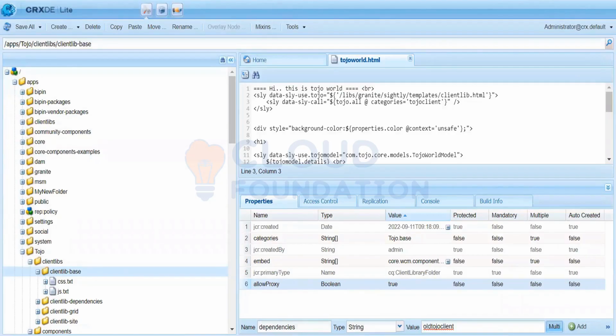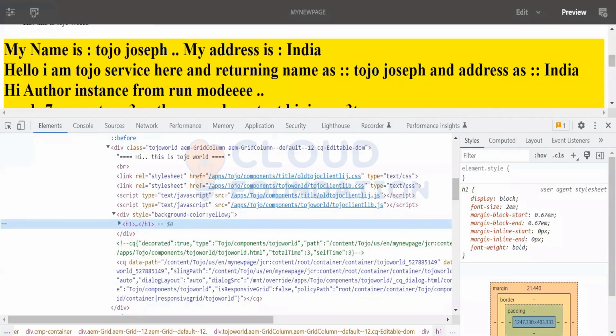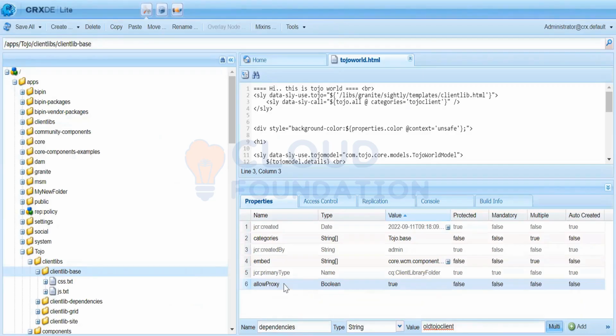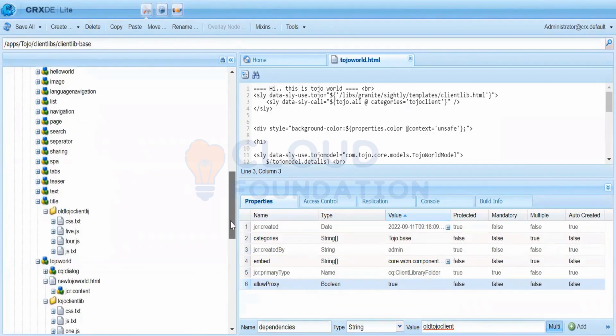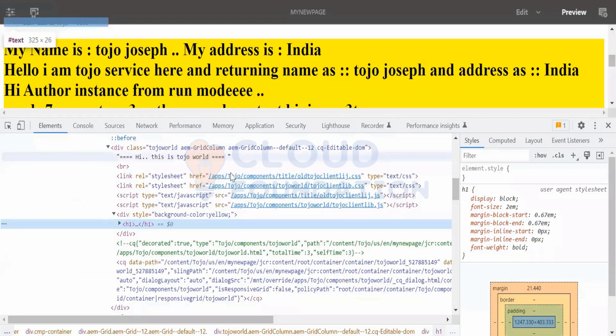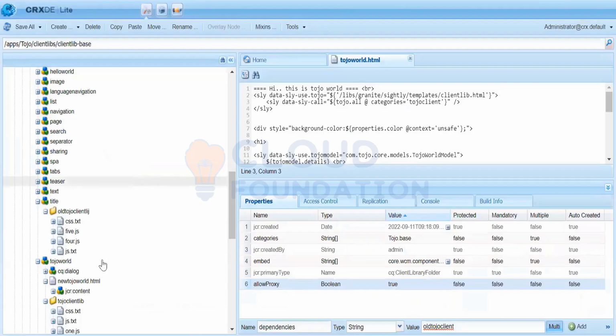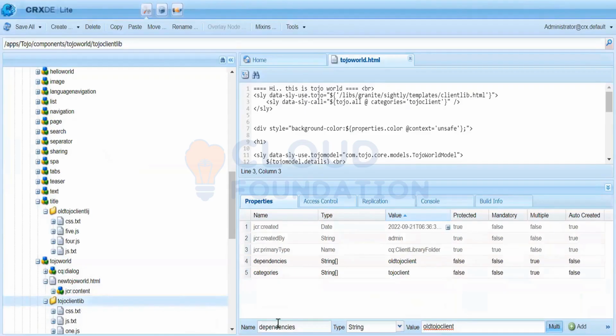That is why we use this property, allowProxy equals true. What happens is that we never give access to the app hierarchy to the end user. The app hierarchy is always restricted from the end user.